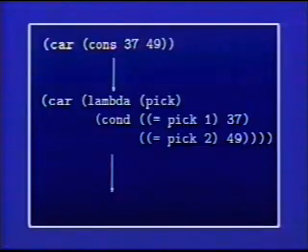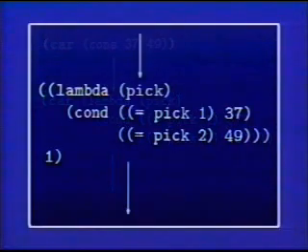And remember, at this point in the course, if you're confused about what things mean, go mechanically through the substitution model. Well, what does this reduce to? Car said, take your argument, which in this case is this, and apply it to 1. That was the definition of car. So if I look at car, the answer is, well, it's that argument, this was the argument to car, applied to 1.